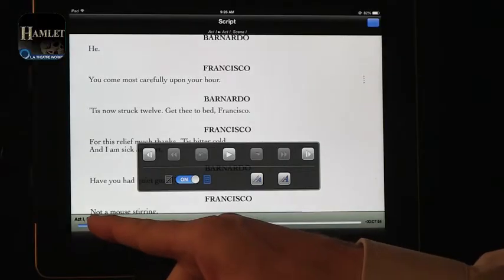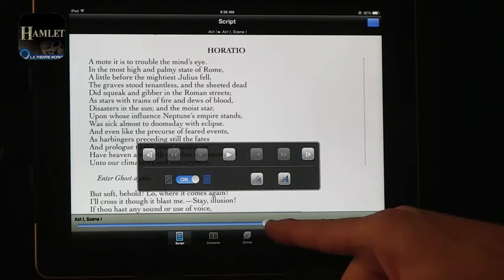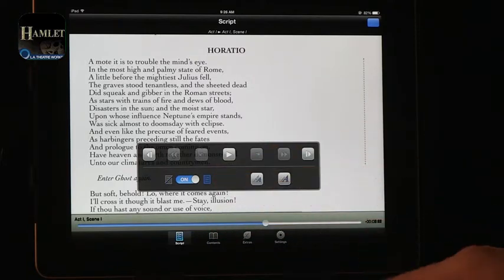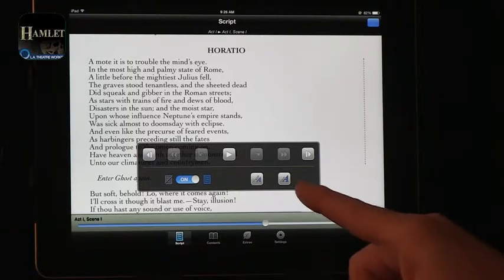So you can see how the plays come to life. So again, instead of just reading the play, and you can read it while it's going on, you actually experience it with the actors reading the script. You can hear the action in the background, like the swords unsheathing, and other things. You can navigate the scenes with this bar, so you can move across the scenes fairly easily and really jump to where you want to be.